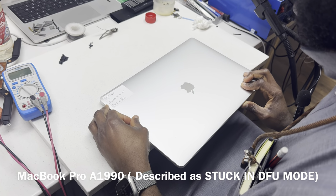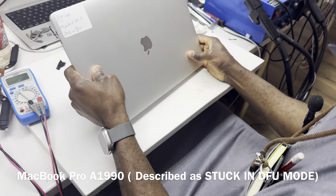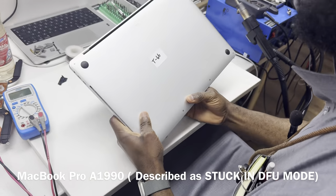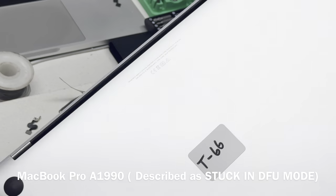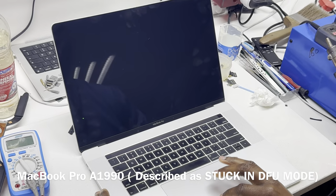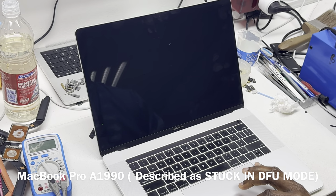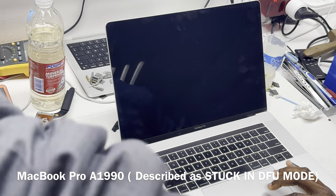We have a 15-inch. The description is that the device is stuck on DFU mode. Let's see. This is an A1990, so let's see the behavior of the device. If it's stuck on DFU mode, you should have your haptic feedback, which we do, but it's very faint.